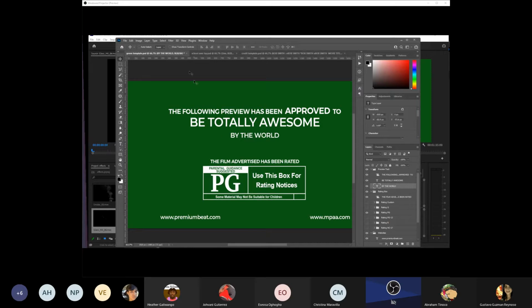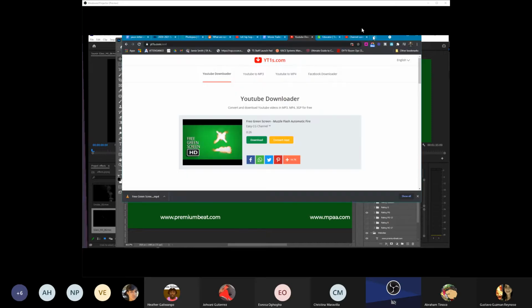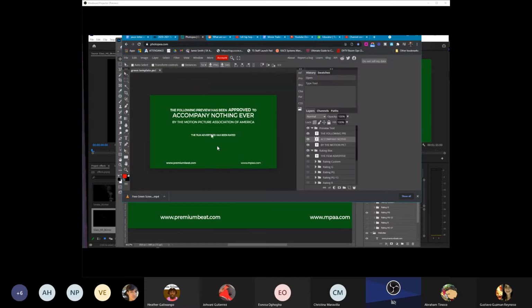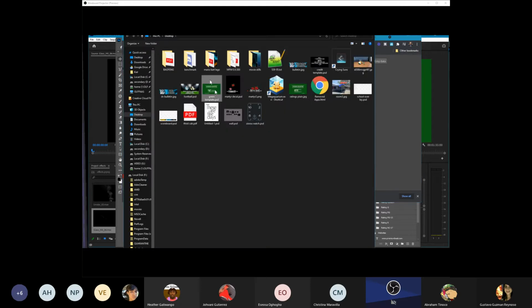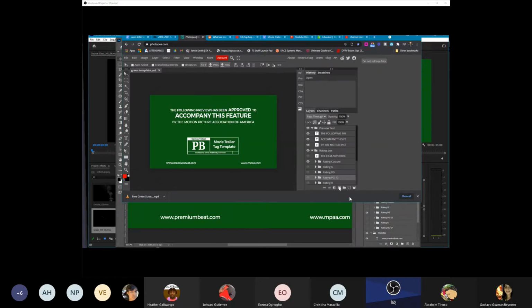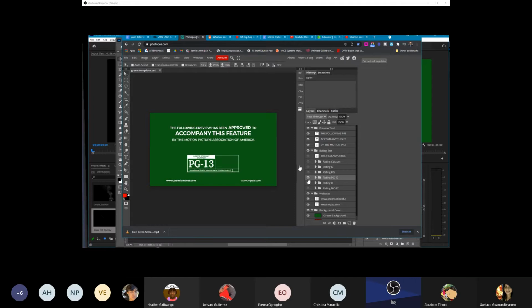Even if you don't have Photoshop, I found this website here, photop.com. All you have to do is go to file, open, and open the file that I'm going to give you guys, the green template. And then it's basically Photoshop online. So again, you can choose the rating you want. You can type extra text into it. If you want to make it red, you can make it red, change the website at the bottom, right? And so it's easy to just edit this online. You don't even have to have Photoshop installed. So if you're using Rush, it might be a good idea to download this file, open it in Photop, then save it as a JPEG, send it to your phone, and throw that at the beginning of your trailer.